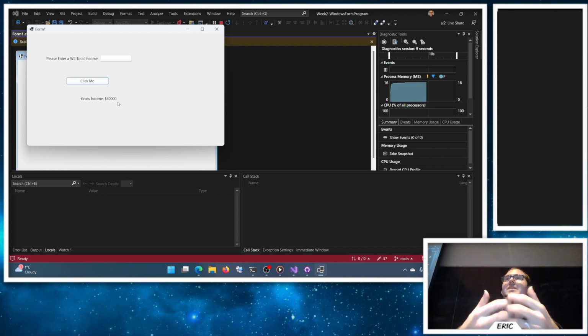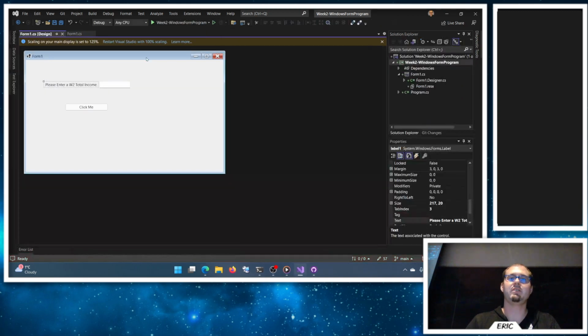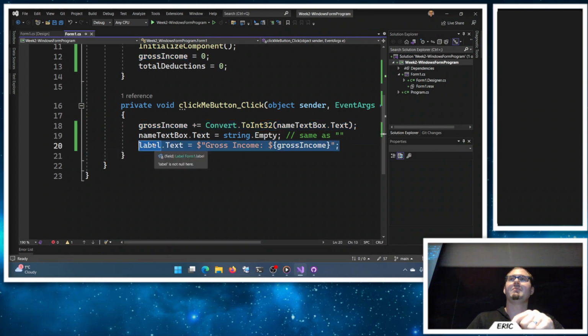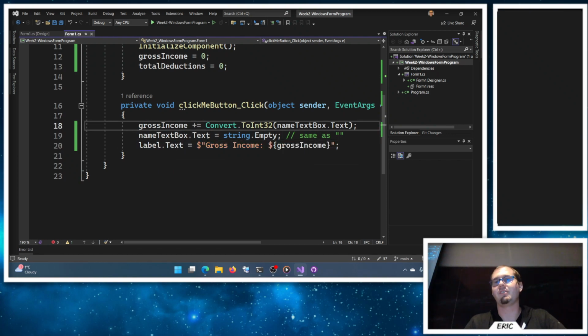We have a class level variable where this information is stored. If I only stored that information inside the function here, then I can put it in the label, but to get it back out of the label to then add to it, I have to take the string that is the label and convert or split it into pieces and do substrings. That's terrible. This is ugly. We don't want to do that. So we'll use class level variables.